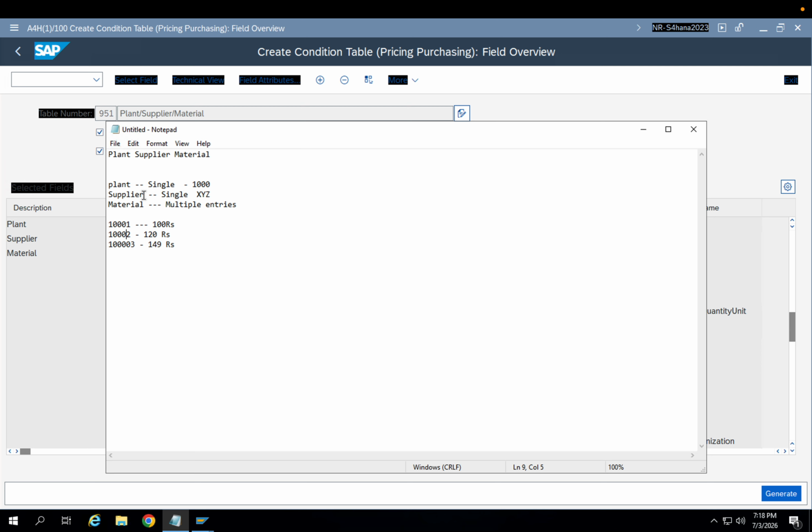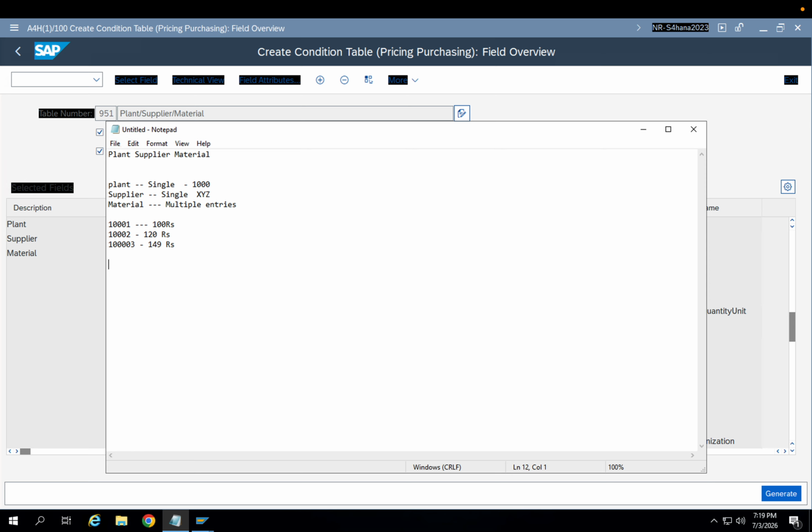If I put supplier down and material up, I can enter only one material and multiple suppliers. It's not like that, right? Because I am buying multiple materials from the same supplier. So in plant 1000, for supplier XYZ, these are the materials, and for each material this is the price I'm maintaining.